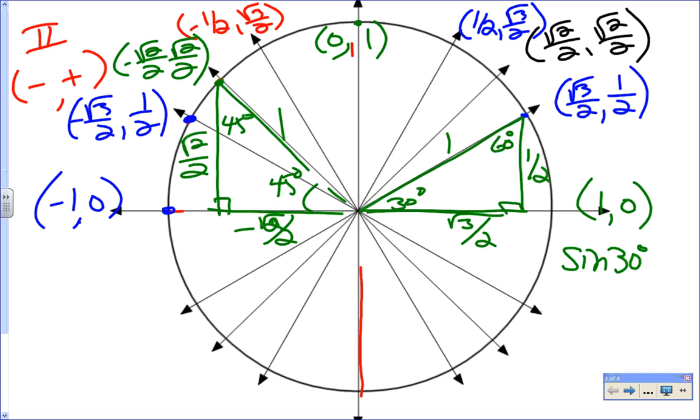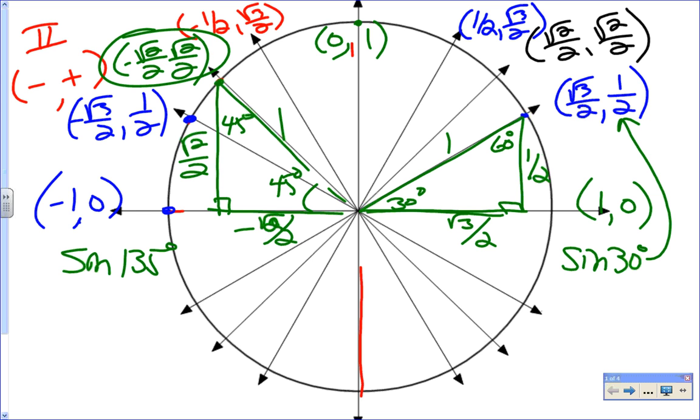So the sine at 30 degrees is your y value on the unit circle at 30 degrees. So you should be able to tell me sine at 135 degrees right now. Because 135 degrees is this one, correct? Sine is the y value. It is square root of 2 over 2. Your calculator will tell you 0.707, blah, blah, blah. But square root of 2 over 2 is exact. That 0.707 is not.